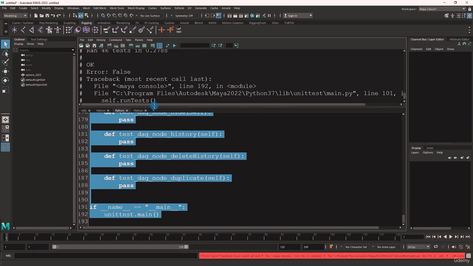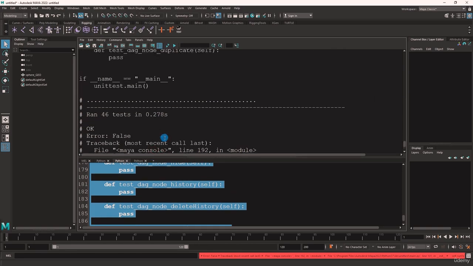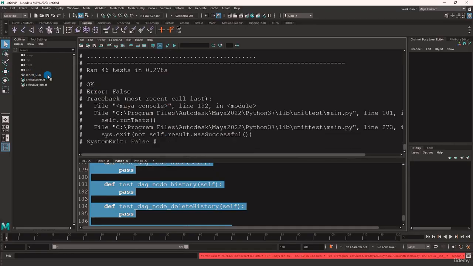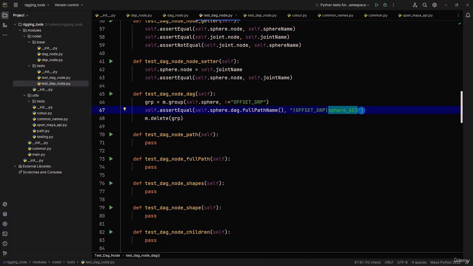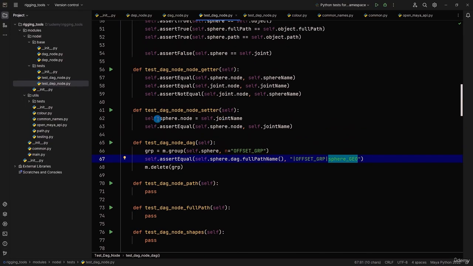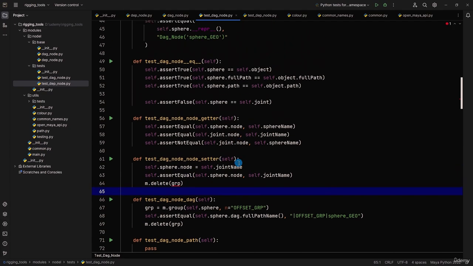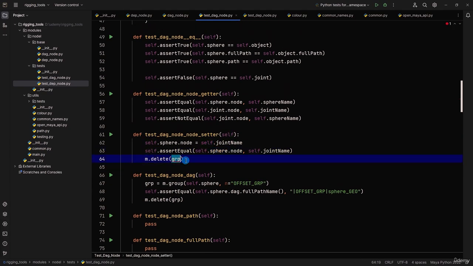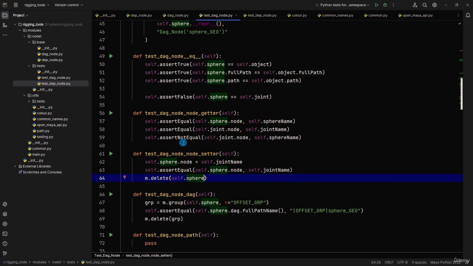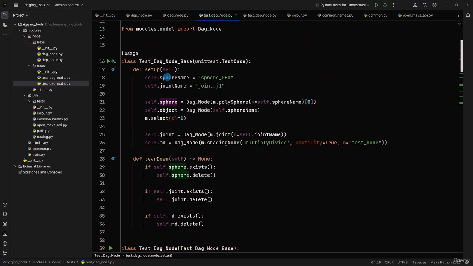We're not deleting a sphere for some reason. Here we go. So 46 tests ran okay, but where we're leaving a sphere here, that is actually going to cause another test to fail because we are looking for a very specific name. We are writing in and essentially saying that this is what we're expecting. But if we already have something named that, it's not going to work. So what's happening is we are leaving it within the test node setup, which we need to actually now make sure we delete the sphere name. Because within the sphere node, we're actually assigning that to the joint name. So the actual sphere that was created has been left in the scene.